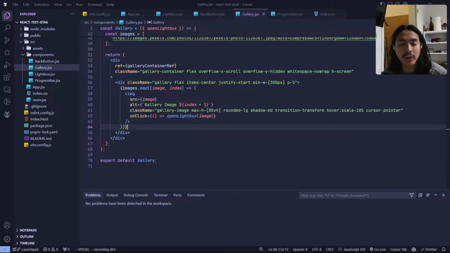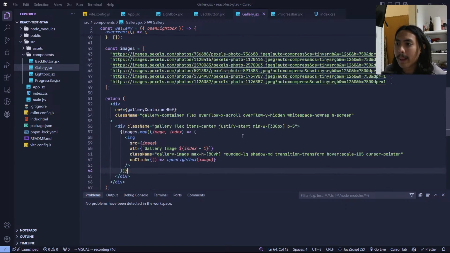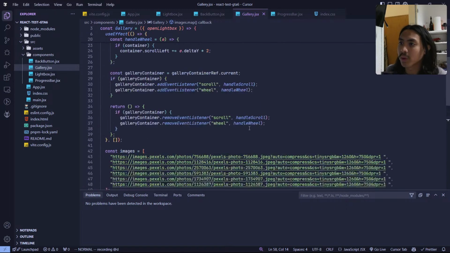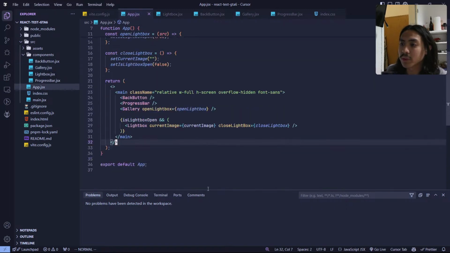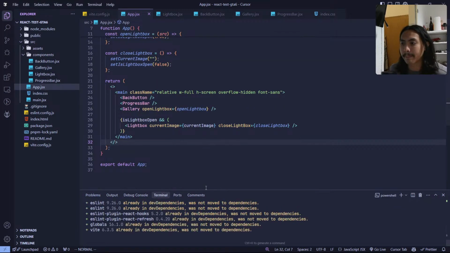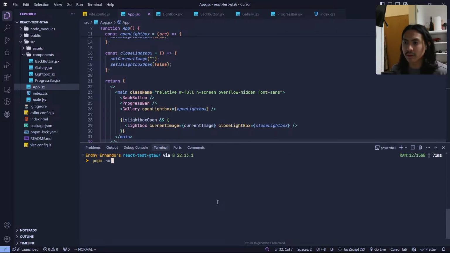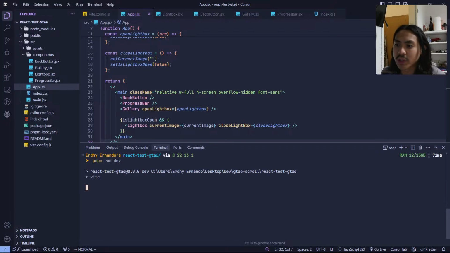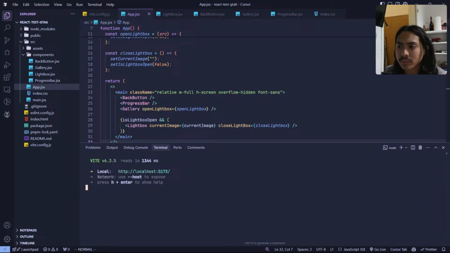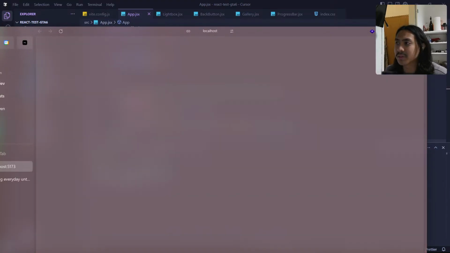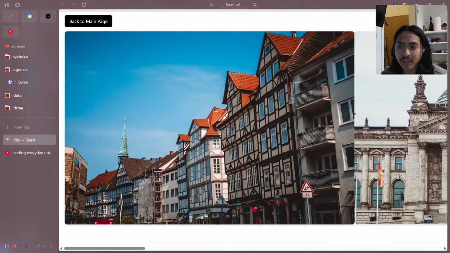Does it work? I don't know if it will work or not, but we'll see how it goes. Let's try to do that. Okay, let's see if this is a fail or is it okay.